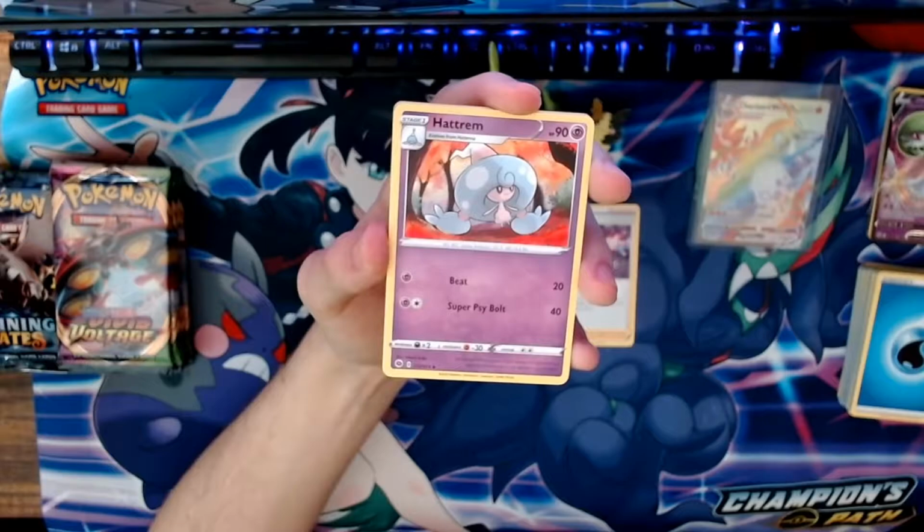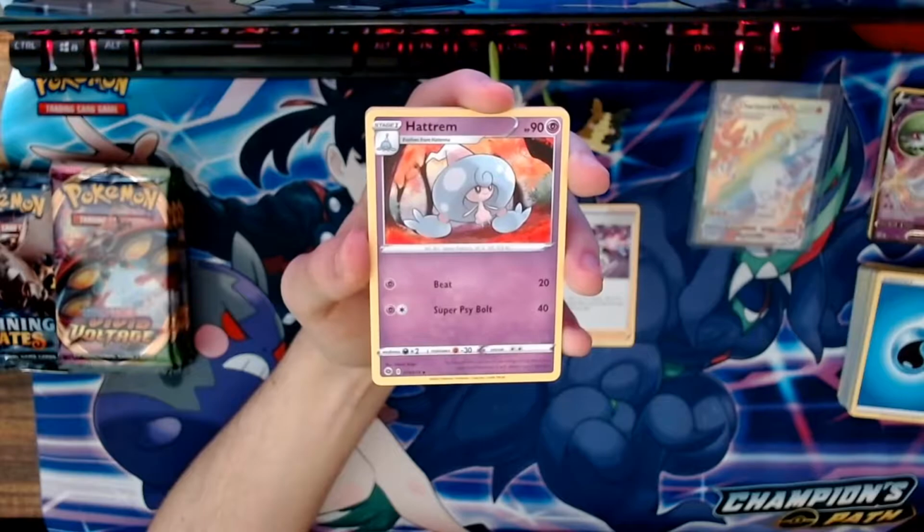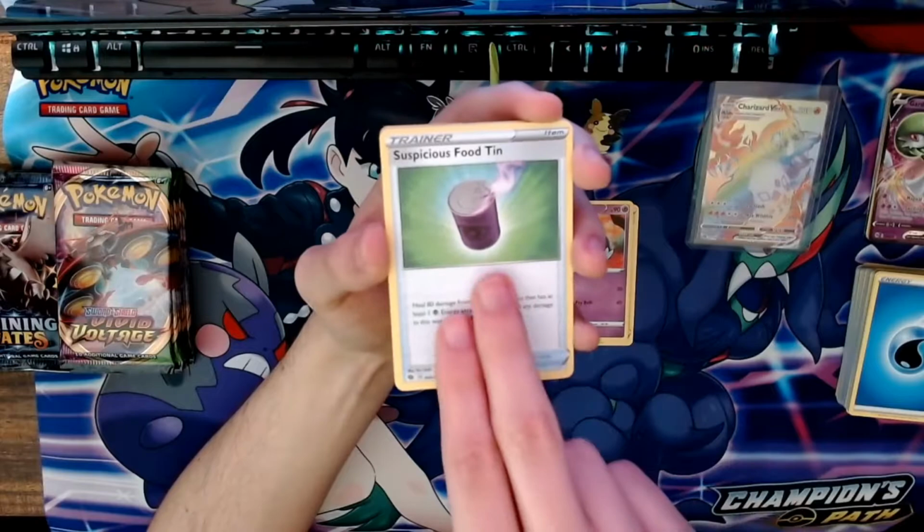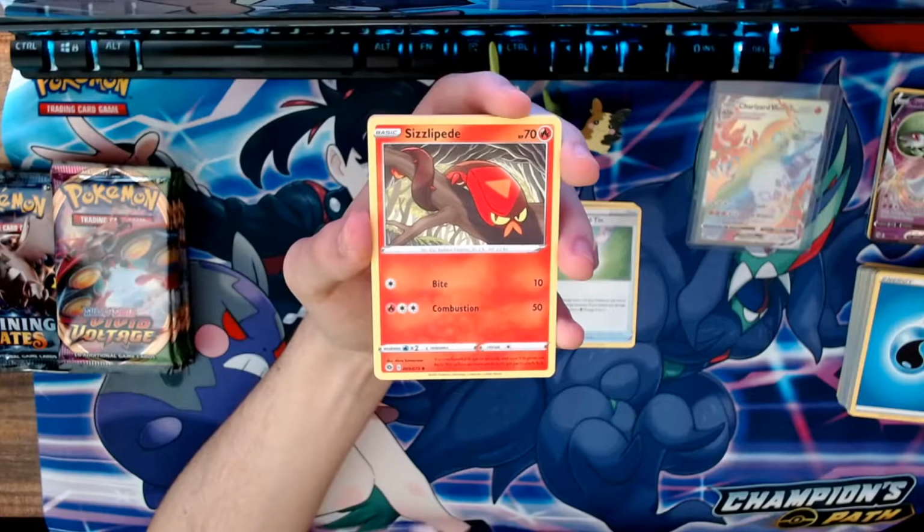Yo, airing out some grievances with the tier one sub. Thank you. Airing out some grievances. Suspicious food tin. I know who you are, by the way. Don't think you're sly. Suspicious food tin. Sizzlipede. About to bring the fire.